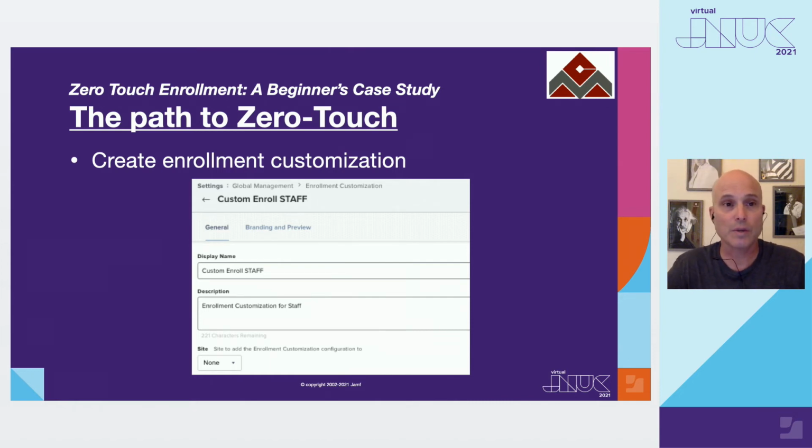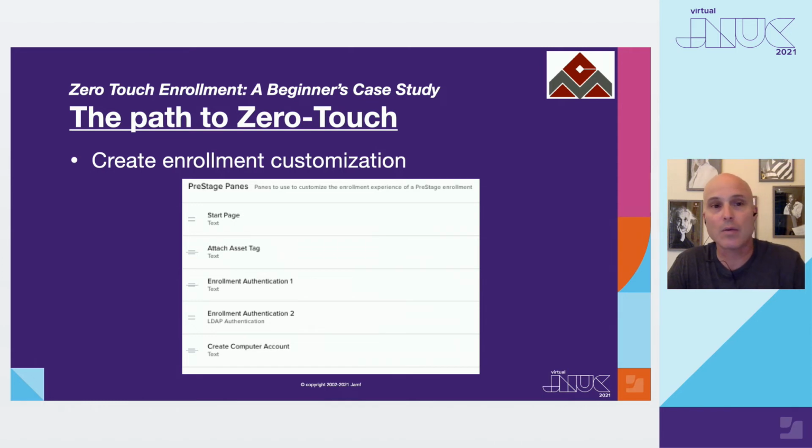We created an enrollment customization for all staff. It's one customization regardless of the building you're in, regardless of your position. So one enrollment customization. And this is really where the process of zero-touch enrollment becomes a reality and comes to life. This is where you walk the user through what the enrollment process looks like.